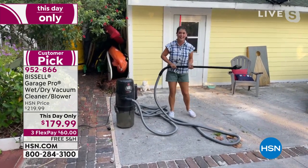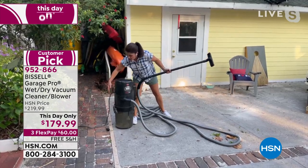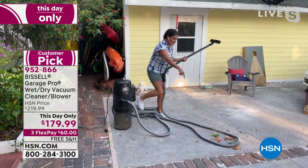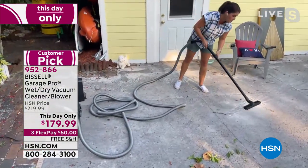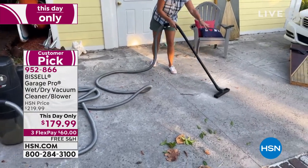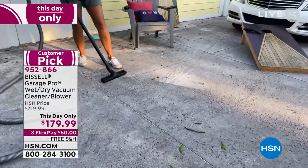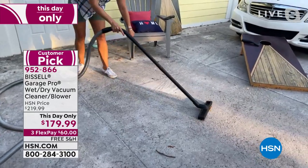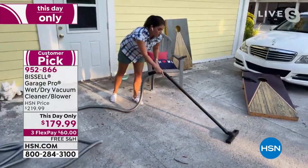Welcome to my outside. All right, Ty, I got some big messes right here. Remember, this is 6 gallons. You don't ever have to worry about having those wheels that flip over like the other guy. So, of course, I could go ahead and blow this if I want, but this is gonna give you, and I'm gonna do it one more time. Guys, Bissell is known, and you may think about it, you rent the machines. This is cheaper than that. Yes. This is your edge-to-edge suction. Look at the sand, Ty. Nothing is left behind. You're gonna be able to maneuver around.